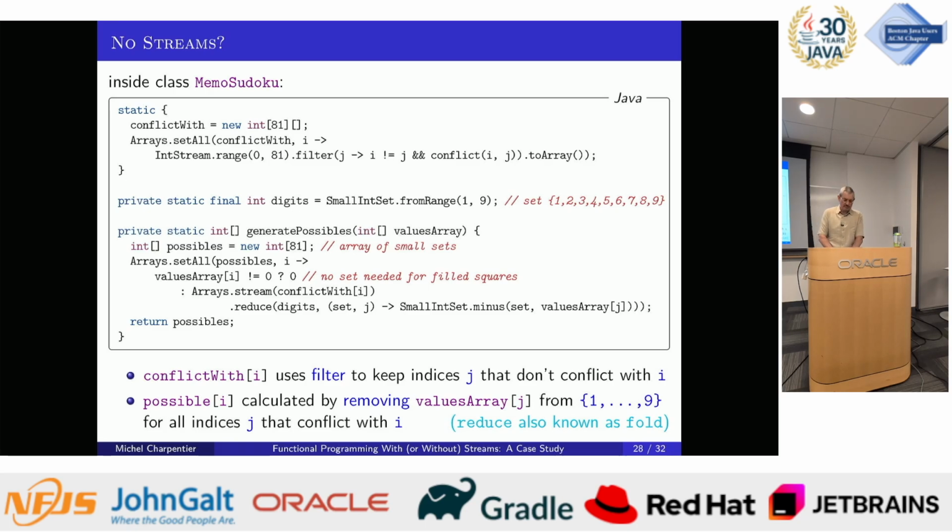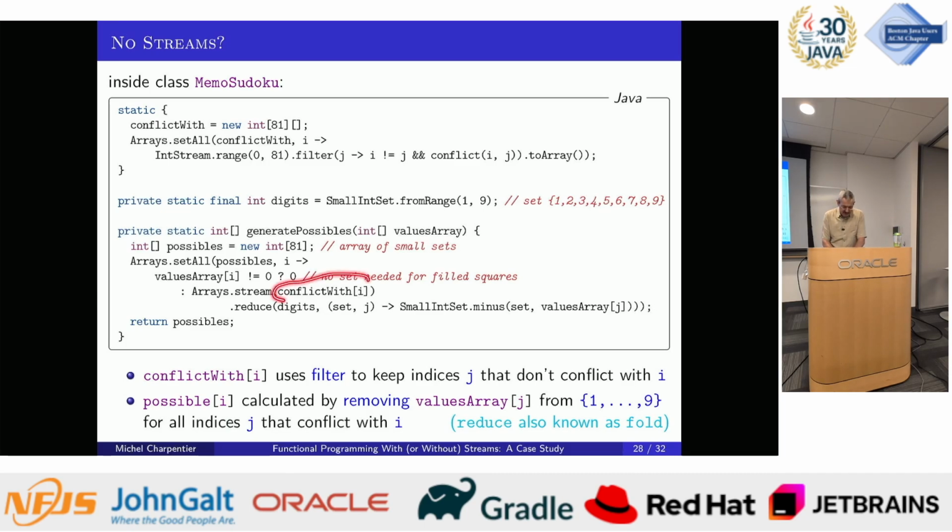This one's a little harder to read if you're new to functional programming, but that's how I generate my possible sets from the top grid. So remember, the way it works is that you start with all the digits, right? All the digits could go potentially into a square, and then you start to cross out and eliminate all the ones that already appear in the same row, column, or 3 by 3 square. So I'm doing this too. So for every position I, first of all, if there is already a number at that position, I don't care to calculate anything. I only need to figure out what can go into an empty square. In a square that's already full, I never need that, so I don't bother.